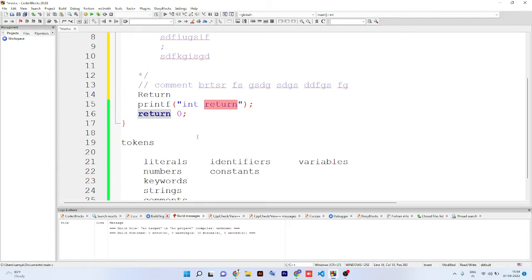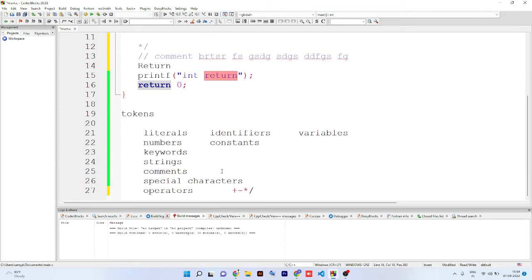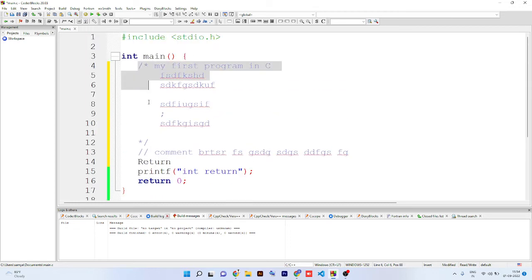Very easy. Now we have understood what all these things are. Identifiers: a name given to a space in memory. Constants: exactly what you are looking at, whatever you write is the exact value. Keywords: words defined by the compiler. Strings: anything between the double quote marks. Comments: these two types, one is called a multi-line comment and the other a single-line comment. Now you know the syntax for writing comments as well.